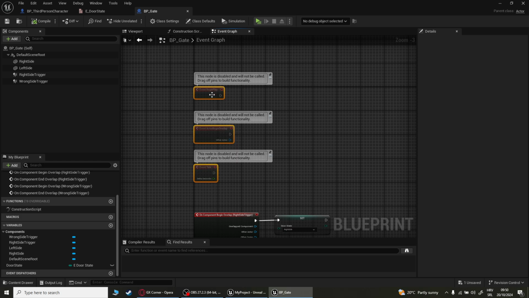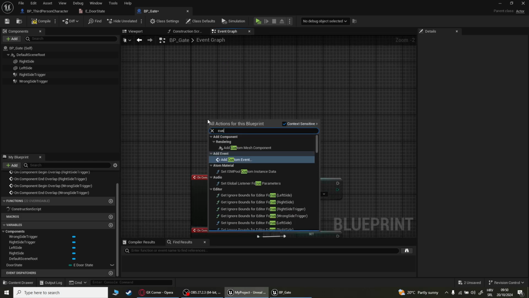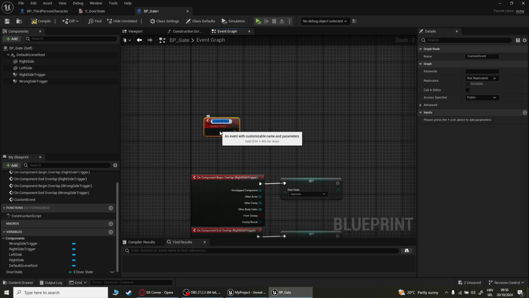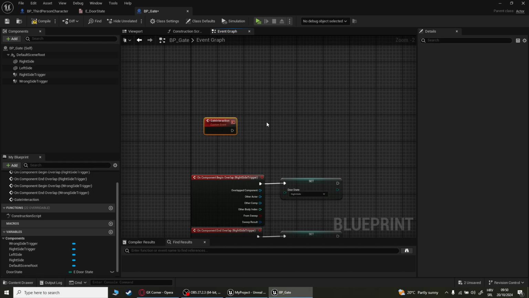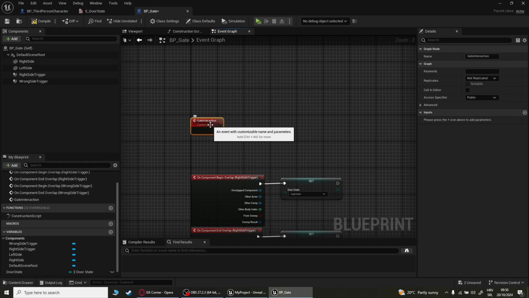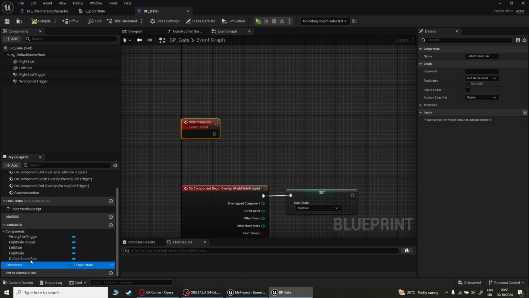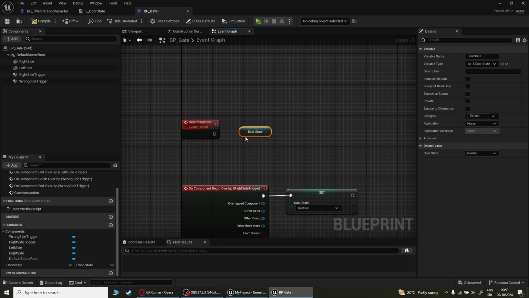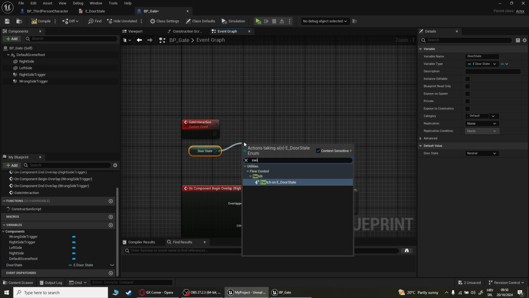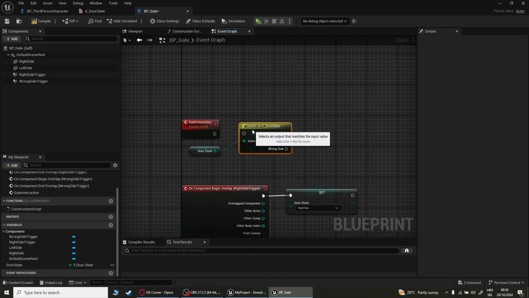So what we want now is to create a custom event. And we're gonna call it gate interaction. And we want to get the door state and switch on eDoorState.